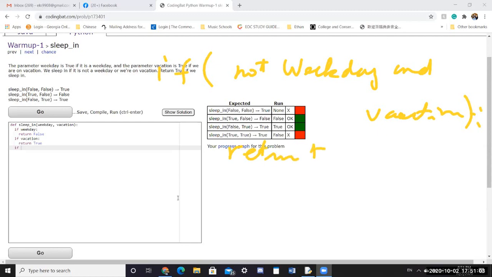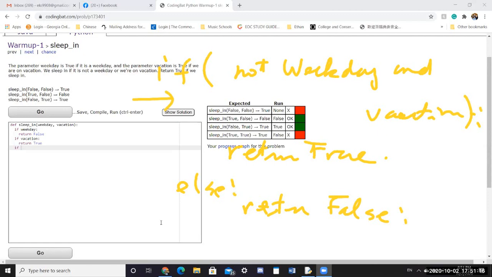Else, you return false, right? Is that right? Yeah. So you write this way. If the logic is this way, you write this way. Write it, please.